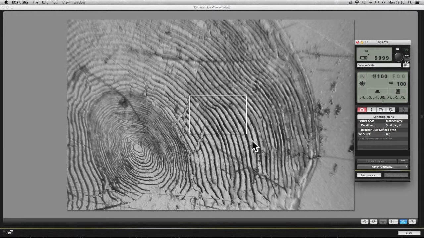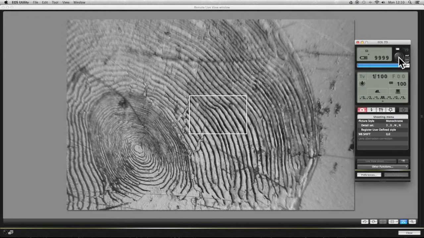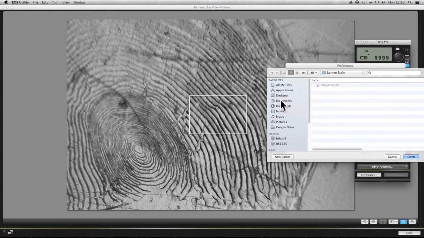Okay, so the method we've found that works best is to take multiple pictures of the same scale and put them together, which I'll show you in a second, to create one image of the scale. That basically gets around the problem of getting the whole scale in focus. Okay, so we'll start in the bottom right corner and make sure it's perfectly focused, and then take your picture. One picture taken. And what I've actually already done is I've told the camera to take all the pictures into one folder I've called Salmon Scale on my desktop. That's done by clicking this option here, and clicking Desktop, Salmon Scale.